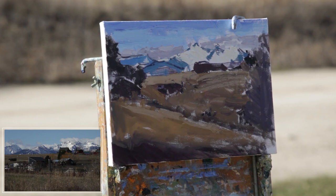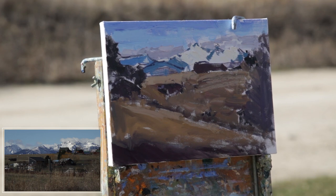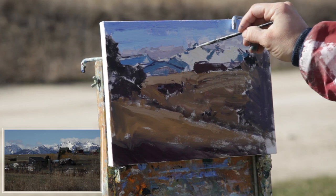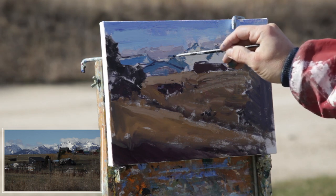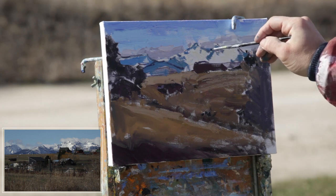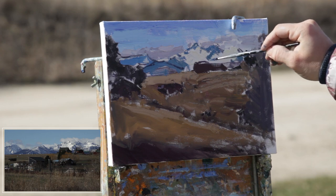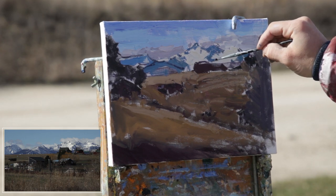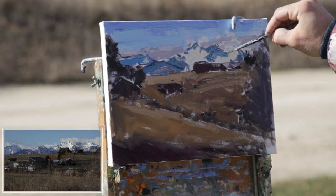All right, squinting. Shadows on the distant mountain. The mountain comes down and the second one comes up here and is a little more in shadow, at least at the moment. It just has this ridge that comes down casting shadows this way, and then there's just this patch of snow in shadow right here, which is going to be a little lighter.